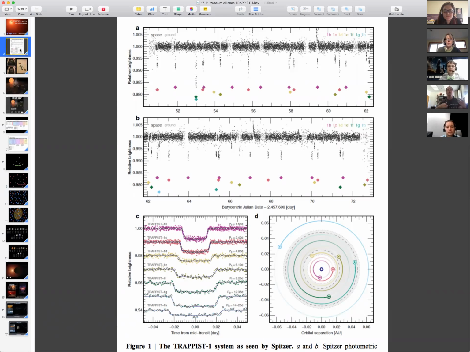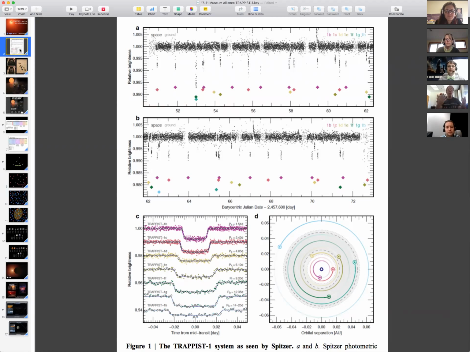Now, TRAPPIST-1 is going to be a system I specifically address here because this is really like the bonanza, I think, of exoplanet search this year, when I first was handed a copy of the paper and I looked at this graphic here and saw that these colored dots each represented a different transit from different planets, 7 of them in one system, all around the size of Earth. We realized this is really, really something special, and that we're going to have to pull out the stops to really help people understand and really see how cool this was.